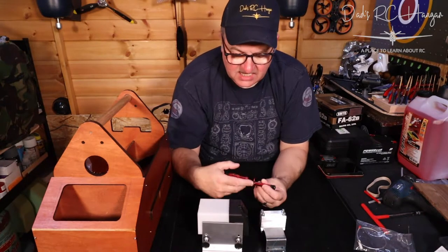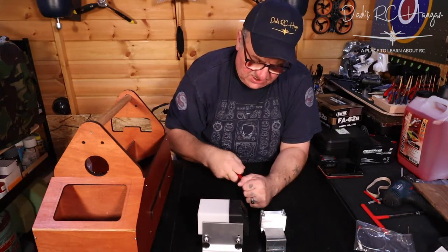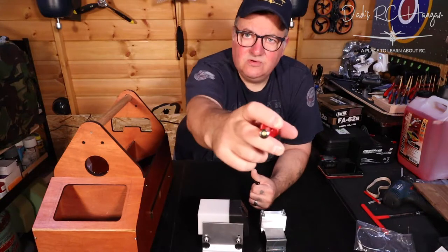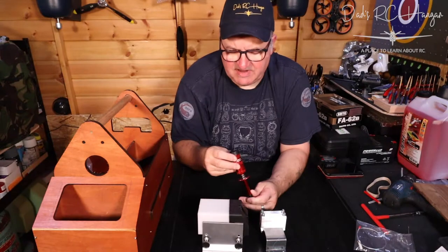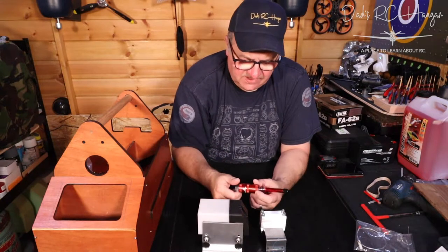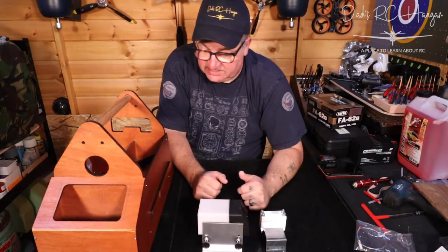Now this is my little Horizon Hobby. It's a rechargeable battery, and presumably I can recharge it by sticking it on my little recharger, and it will charge the battery, because I was wondering how to charge the battery. It's got a lithium battery in here, I think. Yes, so this is what we're going to do today.